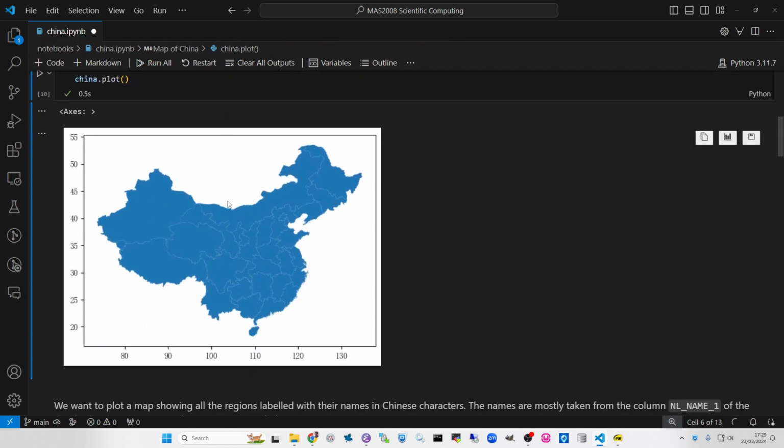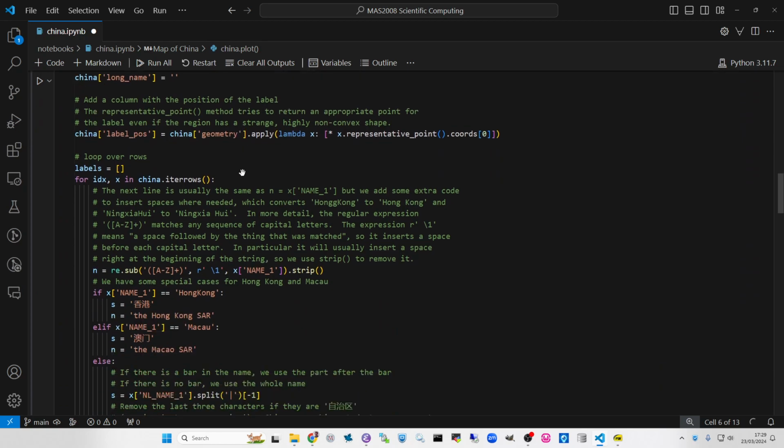But fortunately, the geopandas library has a fancy function to do that for us. It's called representative point. So we're going to have to set the label position using this representative point function.